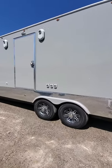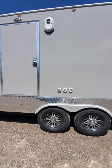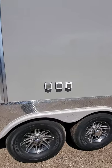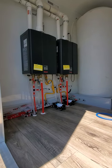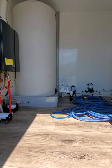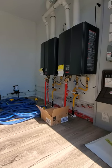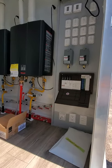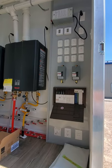And as we come towards the utility room, you will see the venting for the on-demand water heaters that are in the utility, as well as your connections for hydro. As we open up the utility room door, you will notice 4 on-demand water heaters with 4 pumps, as well as a 225-gallon freshwater tank. All of your electrical connections, fuse panel, and everything are on the side in the utility, as well as your control for air and heat.